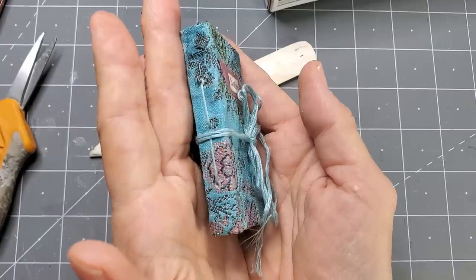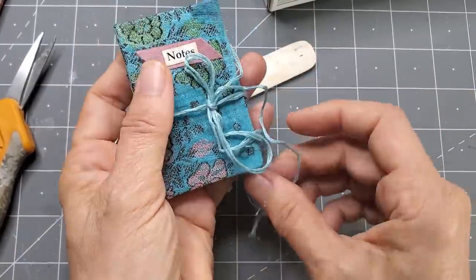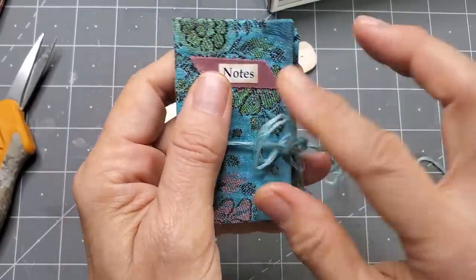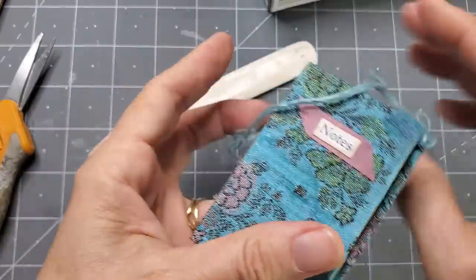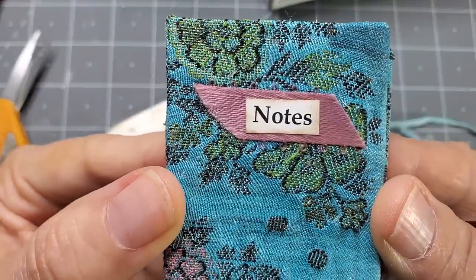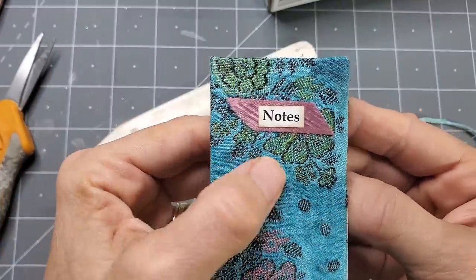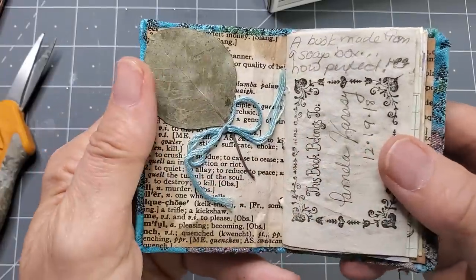It's a little one signature journal, very unintimidating, and anybody can make this. And I just used some embroidery floss to tie it. It's not even attached. I just tied it around it. And it says notes on the front. And this pretty little fabric reminds me of like an Asian fabric. It's just very beautiful. And let's see, I don't even remember what I did inside.